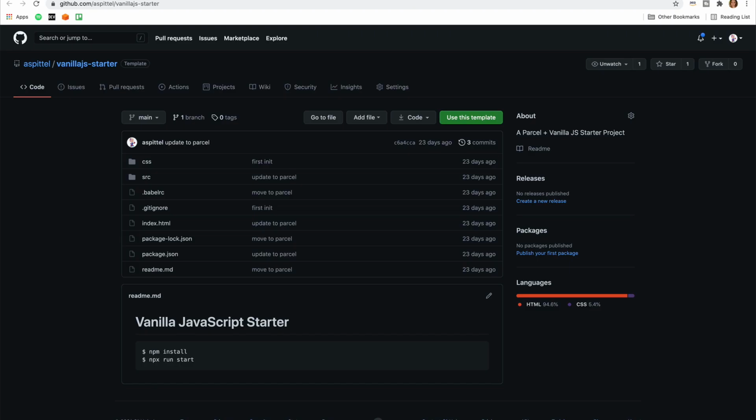While this finishes deploying, I'm going to go ahead and set up my project. So I will link this starter down below, but this is essentially just a vanilla JavaScript starter, so no React or Vue or anything like that. You could use React or Vue to implement this same pattern, but I'm just going to use vanilla JavaScript for the sake of this tutorial. That being said, we do need a bundler, so this has Parcel pre-set up and also has TypeScript compiling. So that's why I'm using this instead of just creating an index.html file.